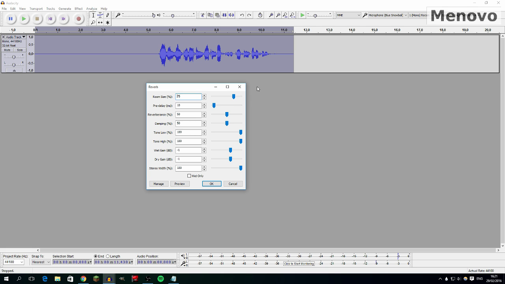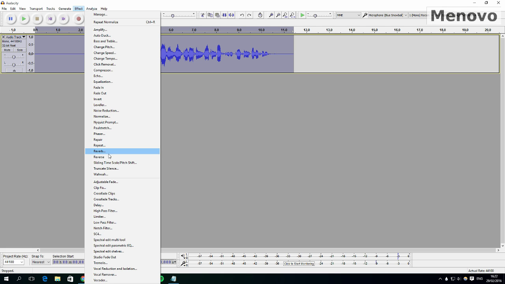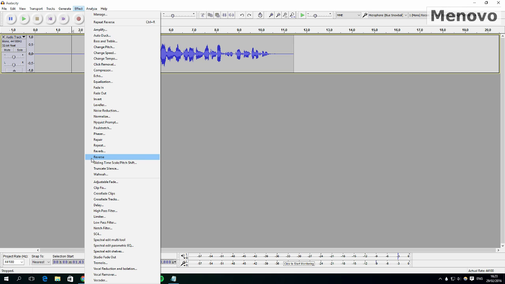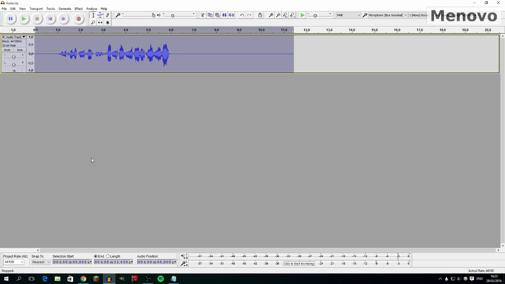The next one is reverb. This reverbs the audio when audio is too dry or too close, mainly with mono tracks, but also used for stereo tracks. It looks a bit like echo. Underneath reverb we have reverse, and you'll see in the track up there what happens, and so it reversed.